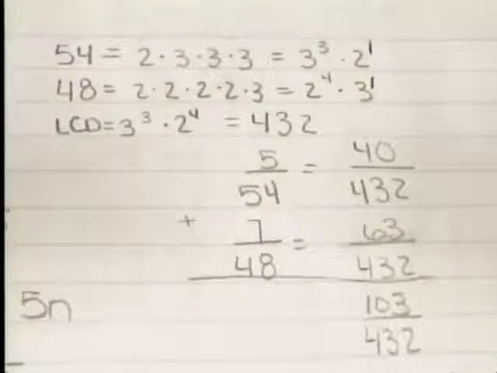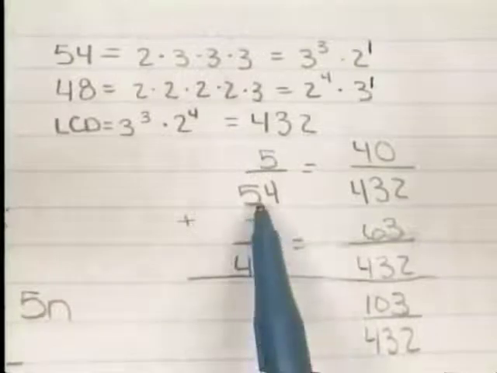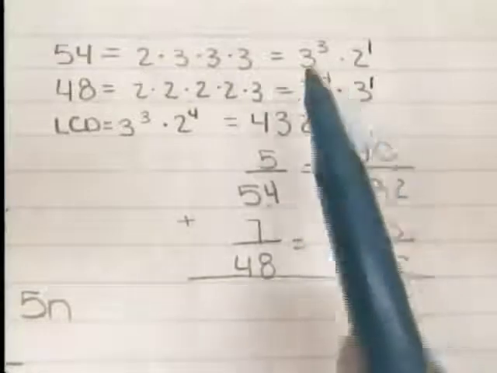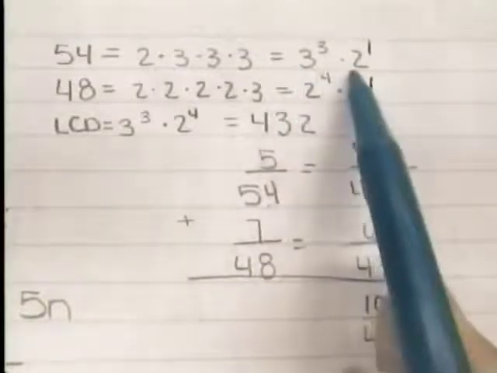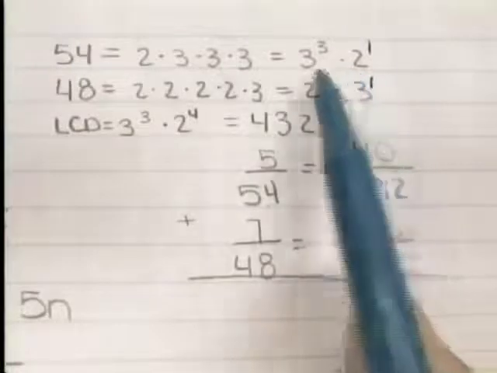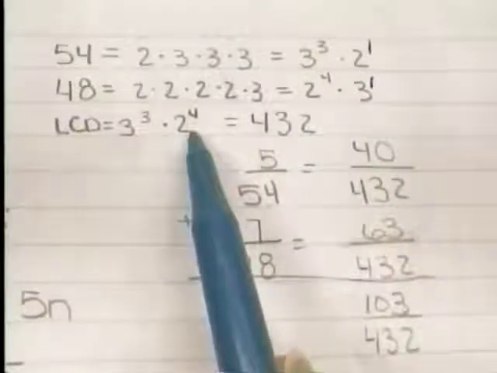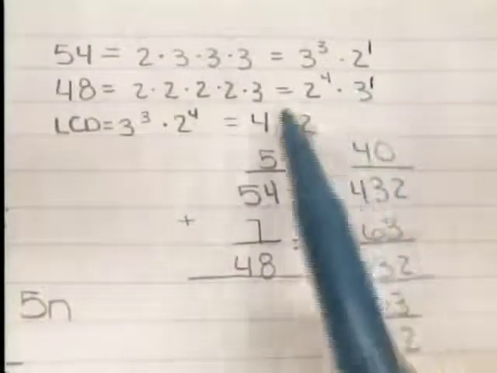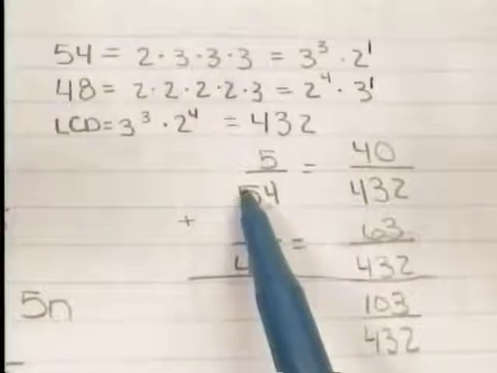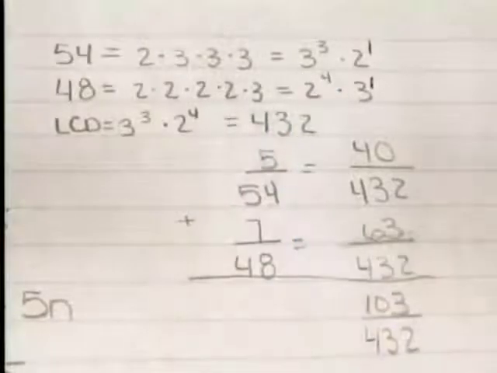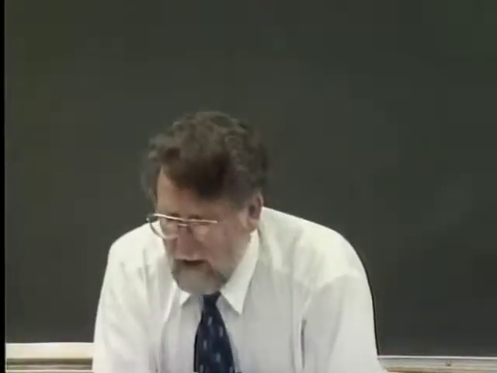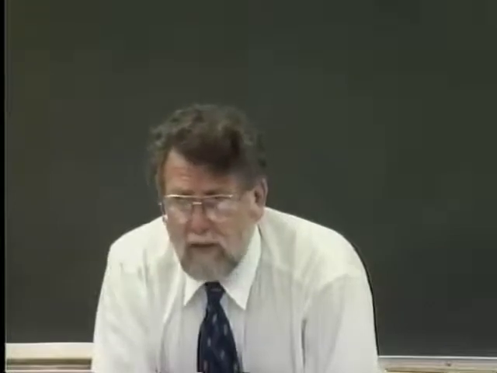Now what is at the heart of this that I'd like to point out, I need to know what I'm going to multiply times the 54, and we don't do a division. So you look at your 54, it was right up here, you can see it on the screen, 3 to the third, 2 to the first. I wanted 3 to the third, 2 to the fourth. So I'm missing a what? 2 to the third by observation. 2 to the third is what I multiplied here. But I'm doing it by making a comparison here. That is the process we're going to do. Now that's what we typically expect of you in a good pre-algebra.